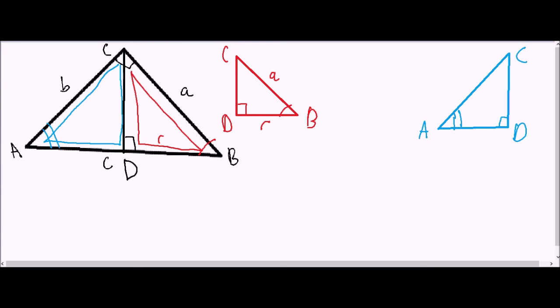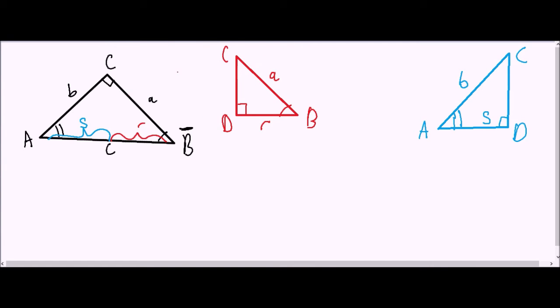Now let's move on to our sides. We have this side b that goes from A to C. So we'll have b that goes from A to C. And then we're going to have this bottom length over here, a part that we'll call s, that goes from A to D. Now before I move forward and talk about similarity, I'm going to delete some stuff inside this black triangle so it becomes easier to interpret it.